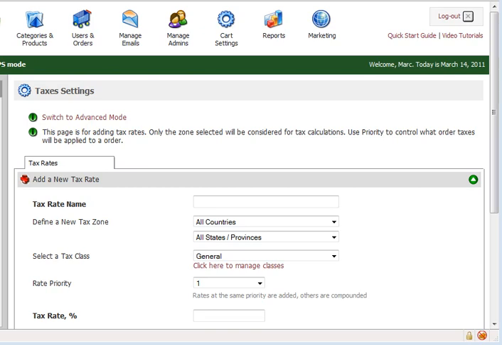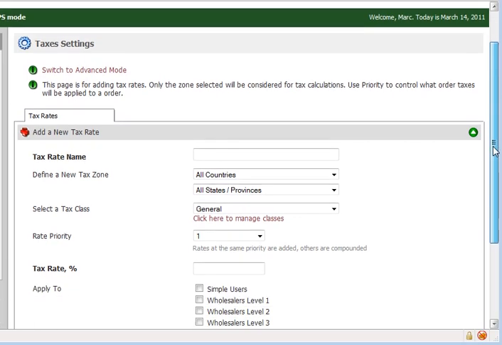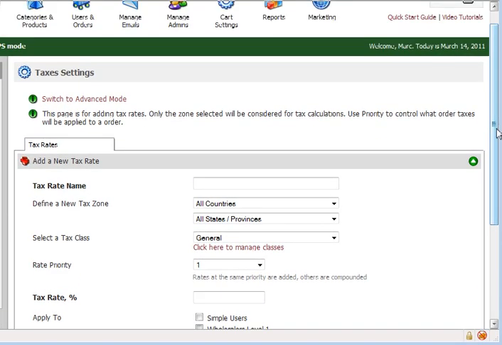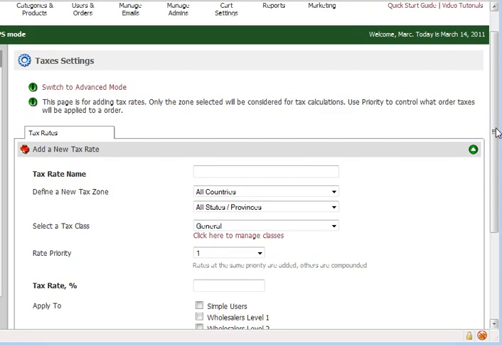Basically, the state that we're located in, Minnesota, we're required to collect tax on sales that occur within our state. So when we get orders from customers that live in Minnesota, then we have to charge them an 8% sales tax. But if someone calls from New York and buys from New York, we're not required to collect Minnesota state sales tax for those customers, and we're not required to charge New York state sales tax because we don't have a physical presence in the state of New York. So we're only required to collect taxes on orders that come from folks living in Minnesota.